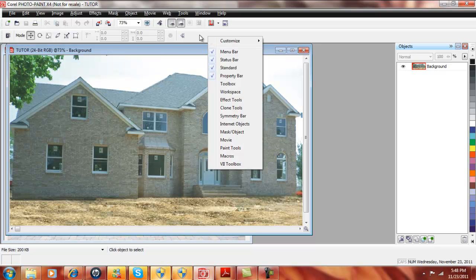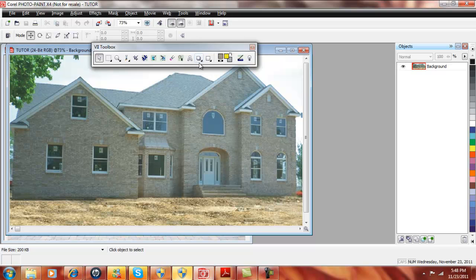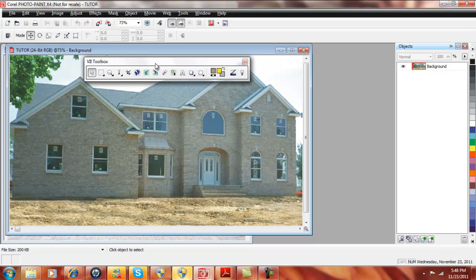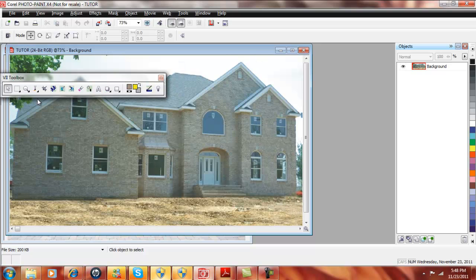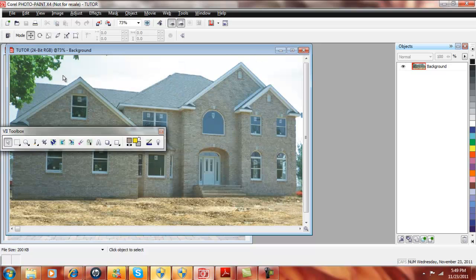I'll right click once again in this horizontal gray toolbar area and go down to VII Toolbox. This is our custom toolbox, our custom toolbar. And just simply left click on VII Toolbox. It produces a new toolbar for you, and we can drag, where it says VII Toolbox, this toolbar over to the left hand side of our screen. And as you position it on the left hand side of your screen, you'll notice that it does go vertical for you. Sometimes you have to take it down a little bit lower.